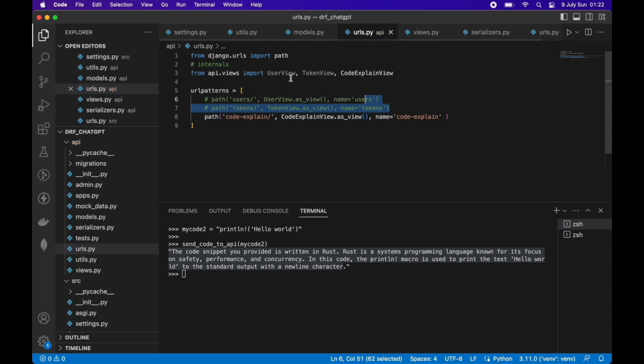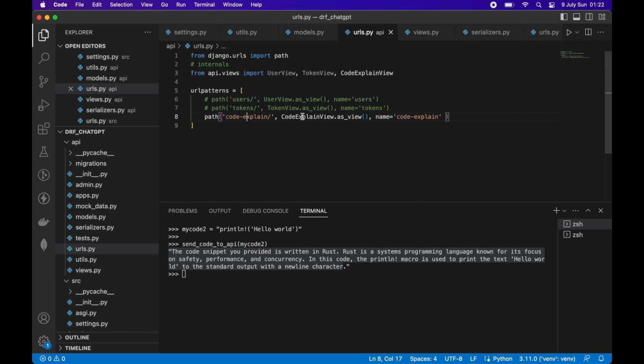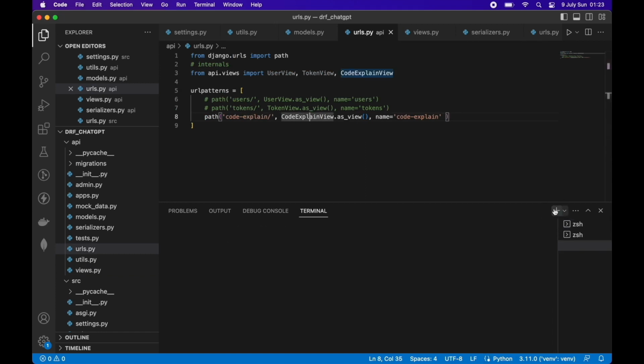Before that, let's comment them out, and for a short time we'll be defining these classes and leaving them empty. We'll be editing these classes later. We'll define both of them. So let's make a request to the code explain path.